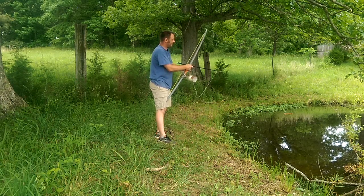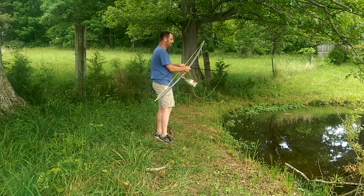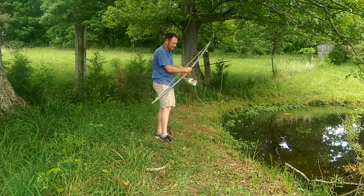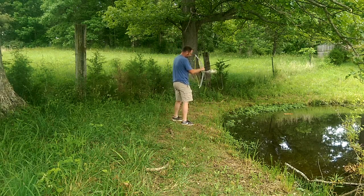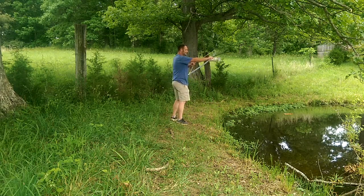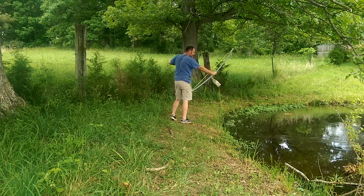Now, how does it work? If you've watched any of my videos before, you probably know that this pond doesn't actually have big fish in it. That's fine. I'm not bow fishing today. All I wanted to do is show you the bow. Pretty simple. Make sure that your line is at the end. Draw back, and you're ready to go. When you see your fish, let it go.